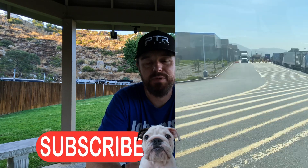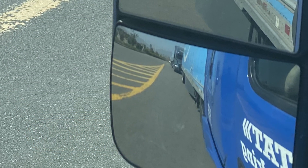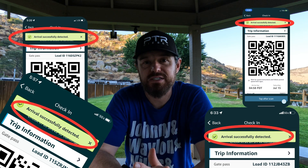Of the three arrival times, the only one you can control is the geofence arrival time. Because what are you going to do when you show up early but there's a 45-minute line of trucks ahead of you? How are you going to prove you were there on time? I like to take a screenshot every time I go to a facility — any time it shows 'arrival successfully detected.' I know some might say you can get that info from the load notes later, but I've noticed those can be changed by a minute or two. I'd rather have the screenshot so I'm in control of the evidence and have it readily available.